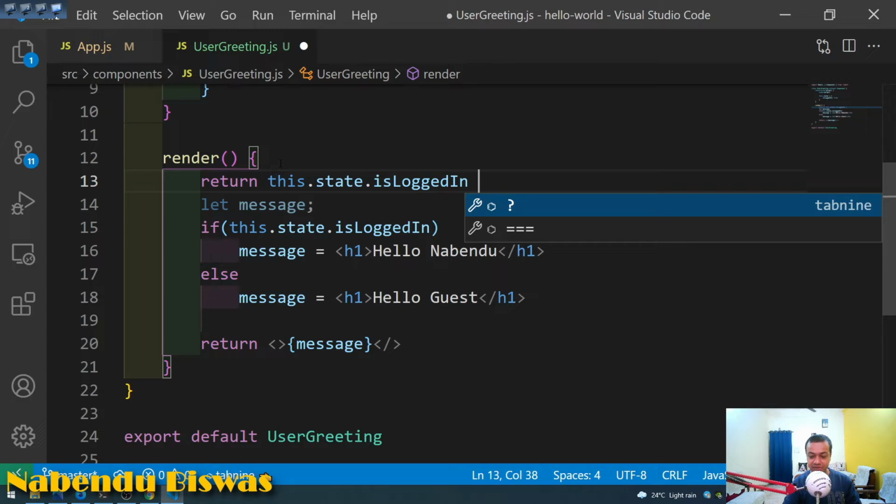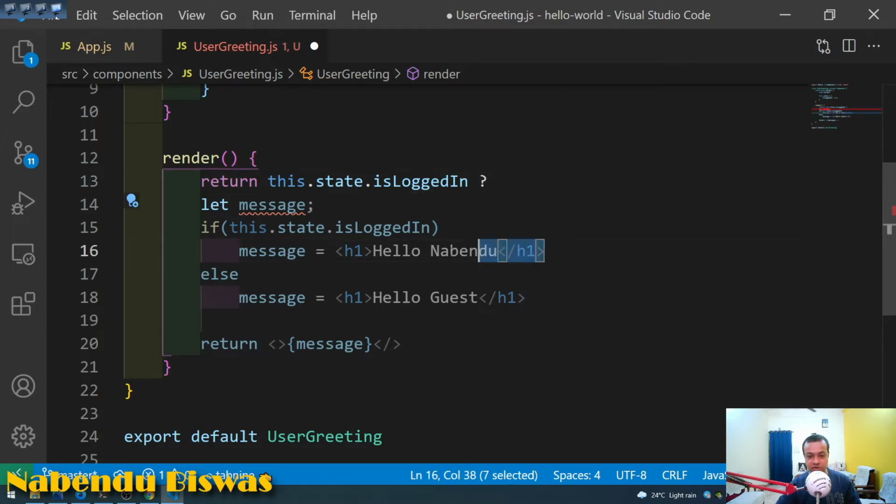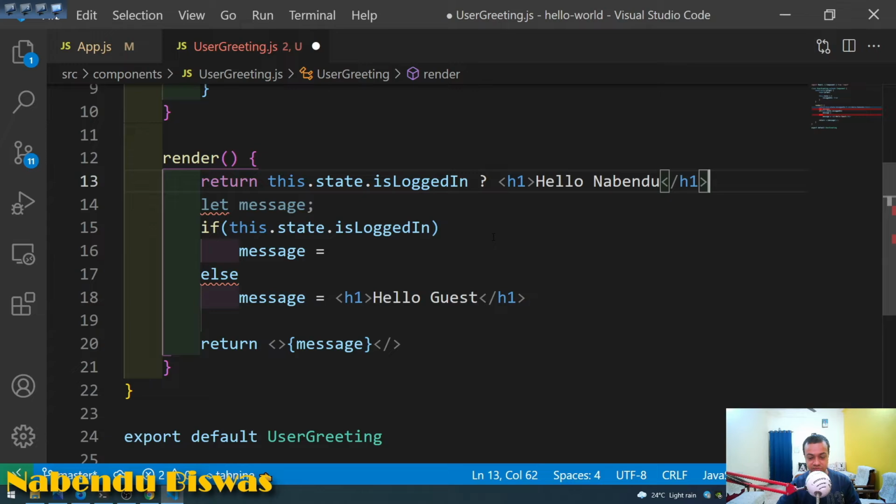So ternary operator means this: whether this.state.isLoggedIn is true or false, whatever it will be. If it is true, I'll show this, or else I will show this.